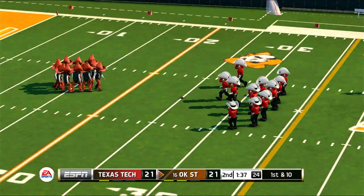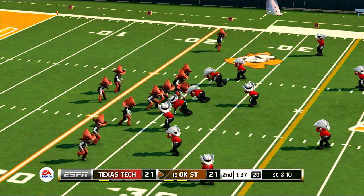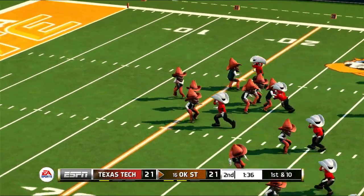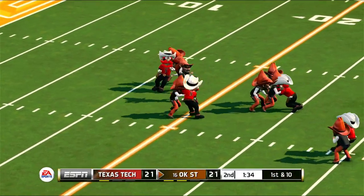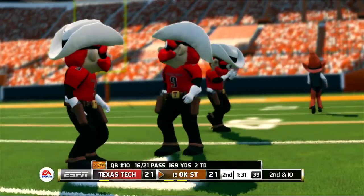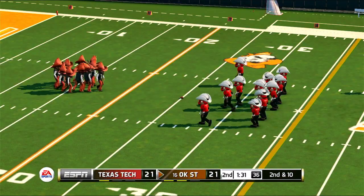Six points and a pretty display of passing was the result of their last drive. Kirk, do you expect the defense to take a different approach here? When this quarterback is on, he is on. It already seems like whatever this defense is trying just isn't working. But maybe if they add just a little bit more pressure, then they might be able to force him into a mistake. You'd like a team that's ready to defend the pass.